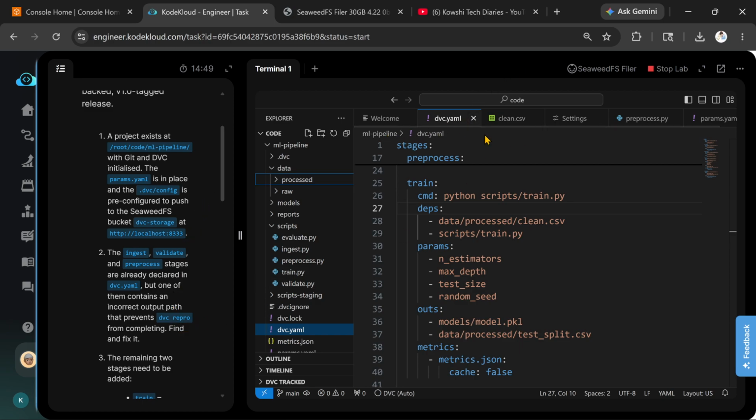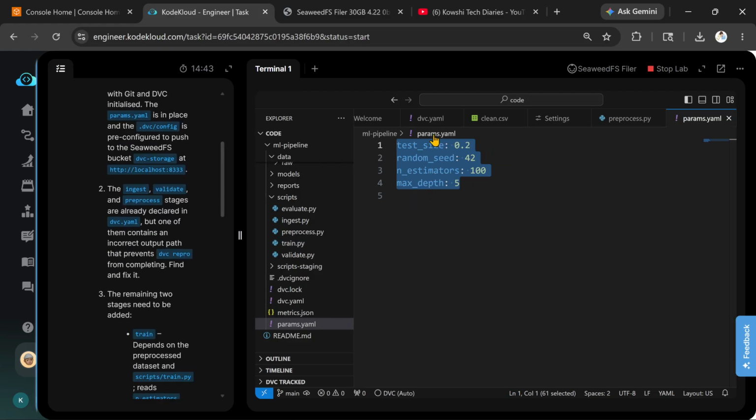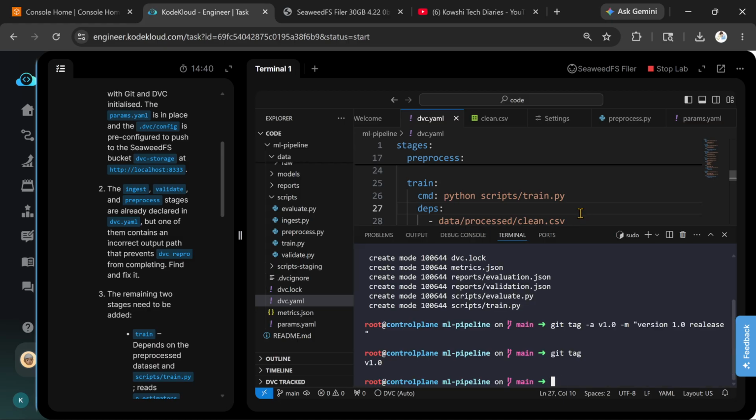You can see, go to the params file. They have mentioned test size, random state, everything they have mentioned. So this is getting from that.